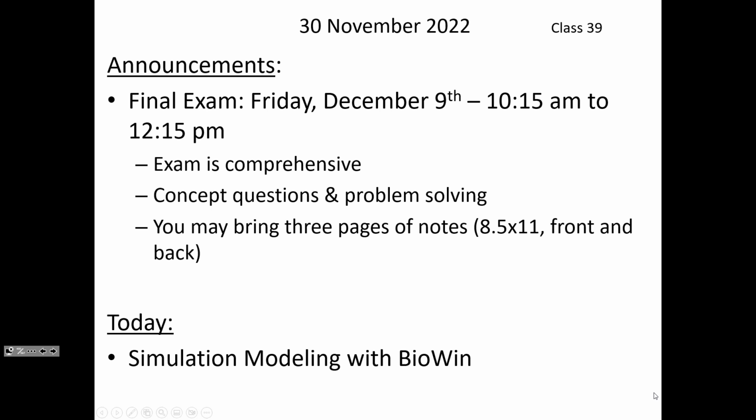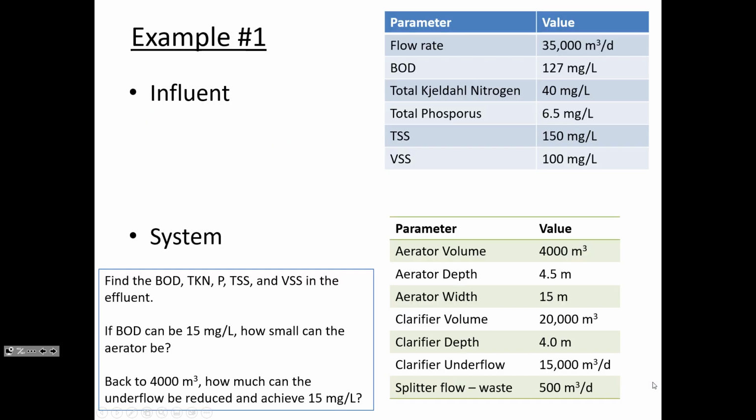But with all that said, I'm hopeful it can be kind of interesting because the wastewater treatment is such a complex process with so many different chemical and biological reactions happening, so many different types of reactors that you can have in a treatment that having a model like this that allows you to really quickly optimize and iterate is extremely valuable. All right, so here is the setup that we are going to try and simulate.